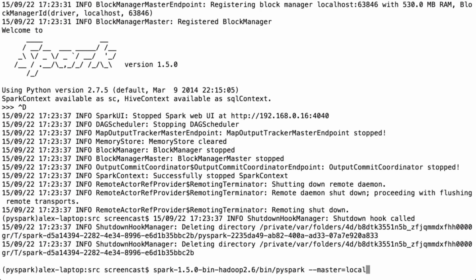Another valid local mode is local[k], where k can be any number, for example, local[2] or local[3]. The first local mode sets it to one worker thread. This sets it to however many worker threads you want. You can also use local[*]. That sets it to as many threads as there are logical cores. In general, local[*] is a pretty good default when you're exploring. That's the default master for the PySpark shell. We'll cover the other master settings later in the course when we talk about how to deploy to different clusters.